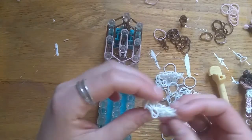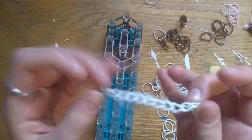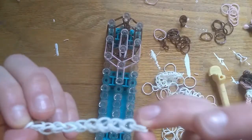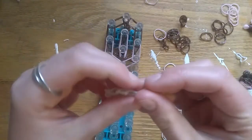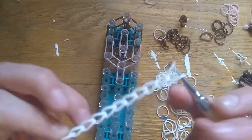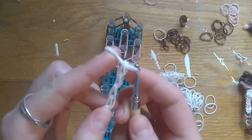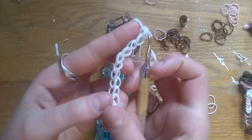So now what we are doing is you're going to need to make a single chain. If you've loomed before, which I'm assuming you have at this point, you need 2 single chains, your cap band, which can just be twisted around once or twice, and then 10 single stitches. So grab 1, 2, 3, 4, 5, 6, 7, 8, 9, 10. Okay, so grab the 2 loops on the end of your chain and then pull through double bands like this. So you've got your 2 bands pulled through, 10 single chains, and then a cap band.